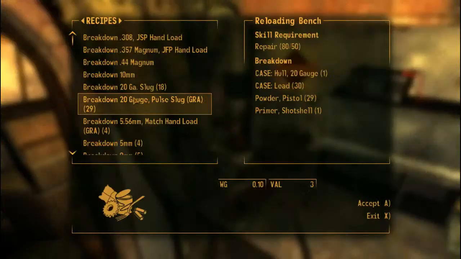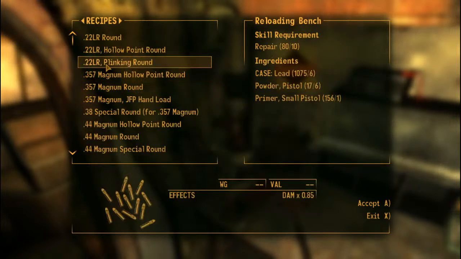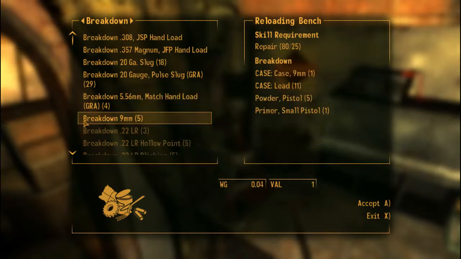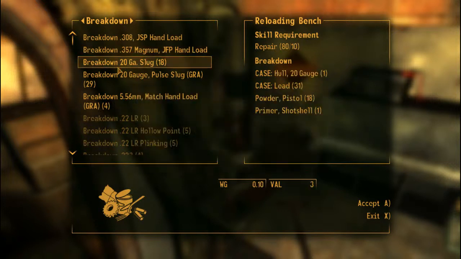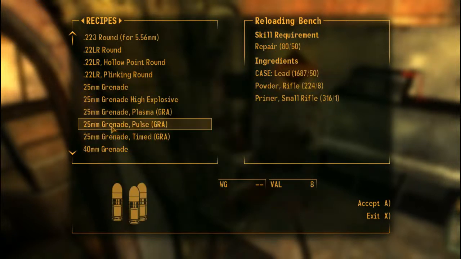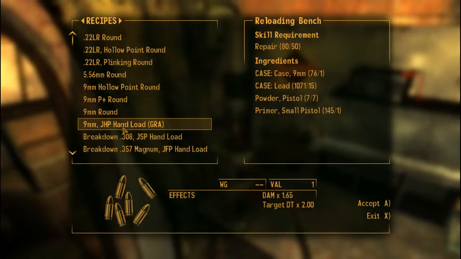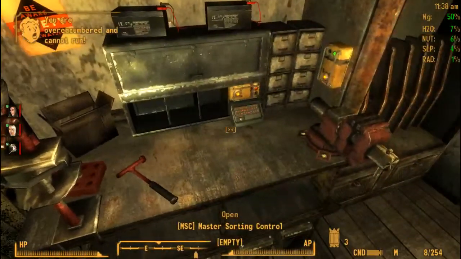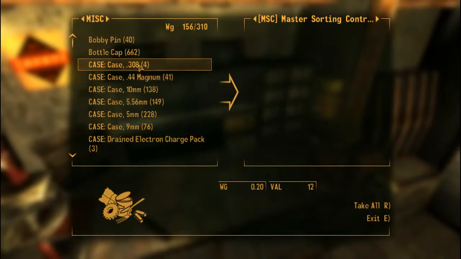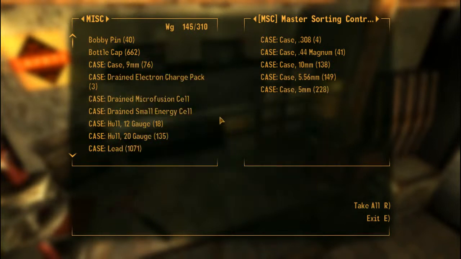Yeah, alright. And let's... Break down 44 Magnum, please. Break down 10 millimeter, please. And break down those, please. Is that it? Yes, it is. And I cannot make any of the 308. You suck. Ooh, now let's make these because I used a fair few of them. Alright, fine. Now this time I will get rid of my... This stuff. It does weigh. I'll pick it up later for the ones I want to sell.